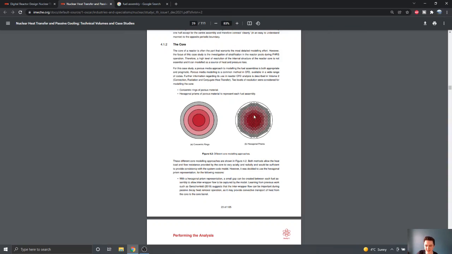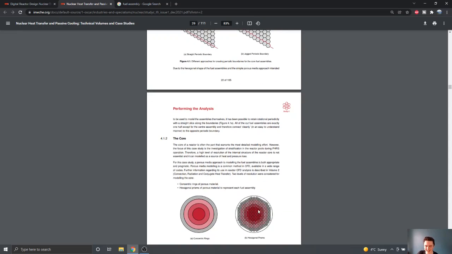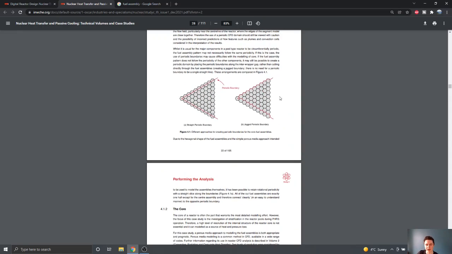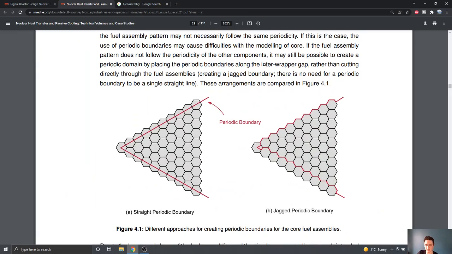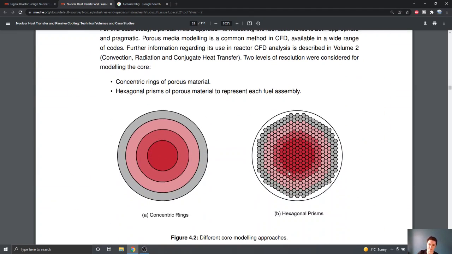So we've chosen this representation of the hexagonal prisms for our fuel assembly, and of course you can read a lot more for the justification in the report if you're interested, but for this talk I'm just interested in giving you the understanding. And what we need to think about now is how we can arrange that fuel assembly pattern into our periodic model. And this is a bit of a head scratcher. You might have to think about this for a while, because of course this pattern is for the whole reactor, and in our model we're only going to take a sixth of that.